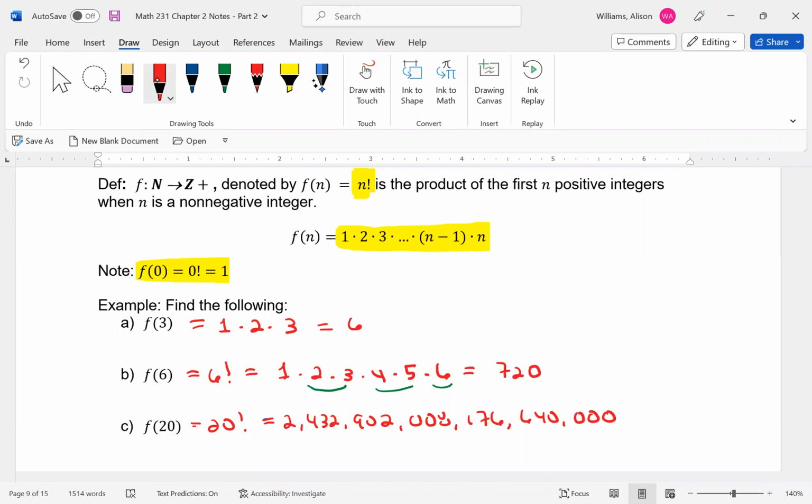Your calculator is probably using scientific notation if you tried to put it in, because the number is that big, and it's not going to give you so many exact digits as even this is. But that's what 20 factorial comes out to. It won't really work with anything that big without a computer, but it gives you an example of this function. And we're going to be looking at factorials later on.